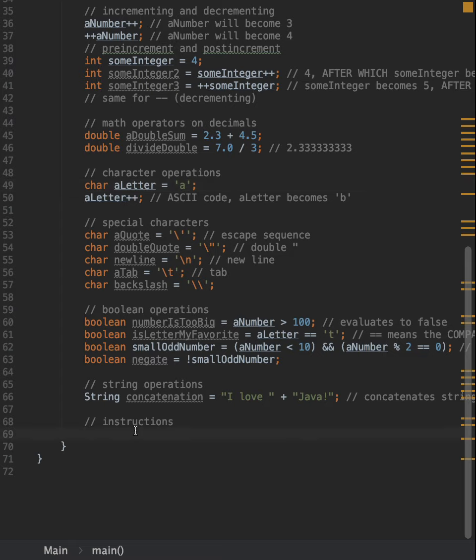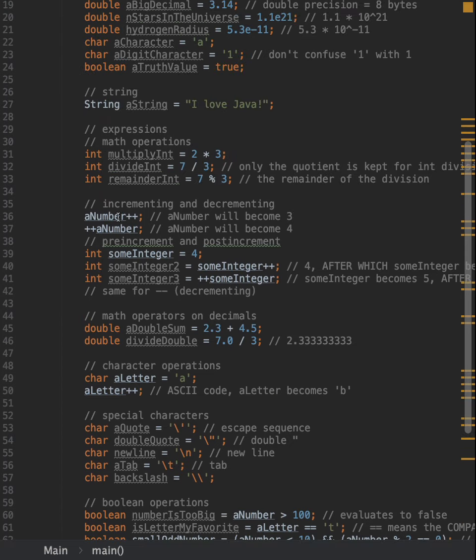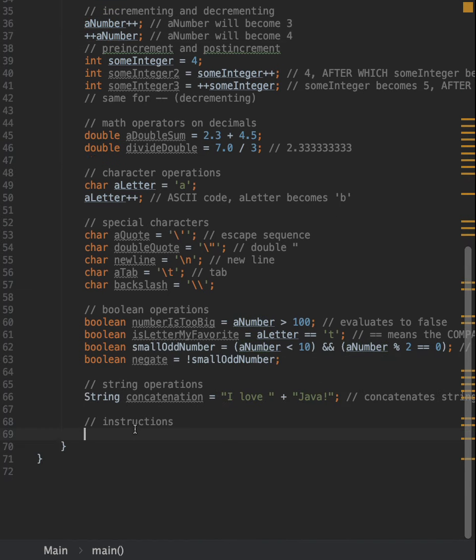And something that's very critical for us programmers is to be able to change variables. So you can change variables in subtle ways by incrementing or decrementing them, or you can change them in very dramatic ways. For example, I can say a number equals 45. Now, the equal sign you can read as becomes. So this instruction can be read as a number becomes 45. And when you read it in this way, several instructions are very easy to read.